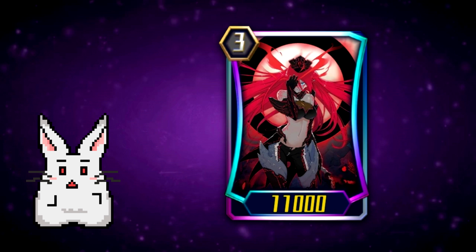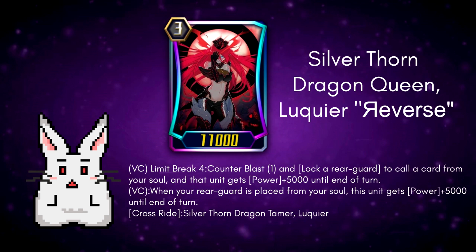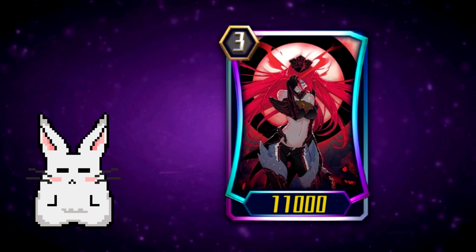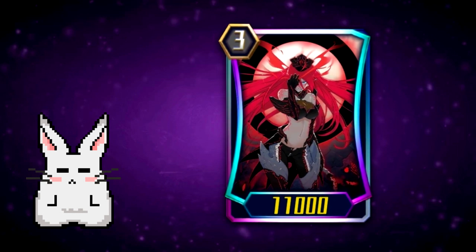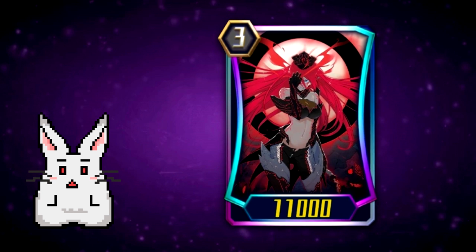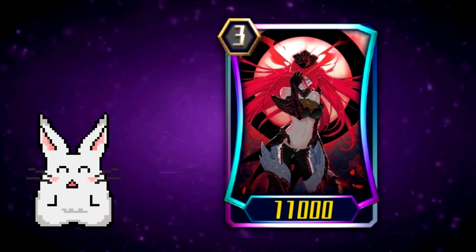Let's start with our main unit, which is Silver Thorn, Dragon Queen, Lukia Reverse. So, Lukia Reverse got buffed in Zero. Aside from giving 5k to the called unit using her skill, she also gets 5k for each card you call from Soul each turn. This is actually really important because you can still make numbers with her without relying on your booster, because the unit behind your Vanguard is usually locked using her skill. Also, what I like about her skill is that she can call anything from your soul. She is not restricted to Silver Thorn's names only, so she works well with Alice.